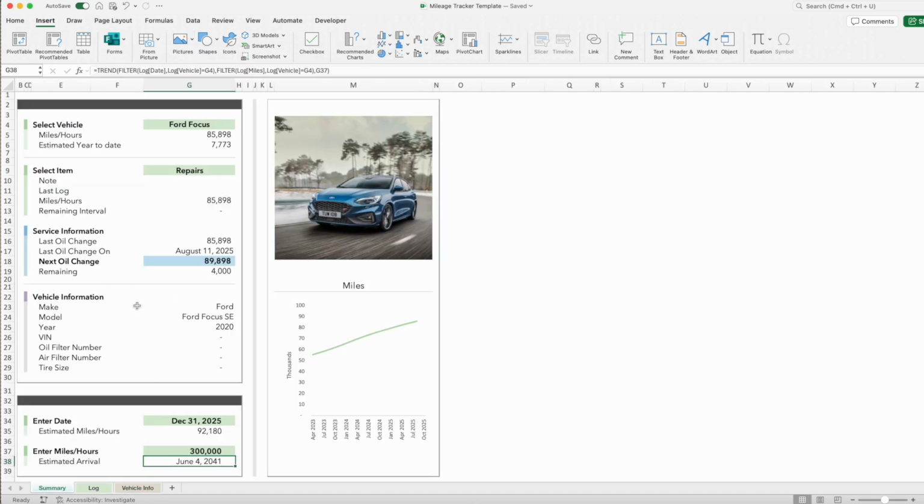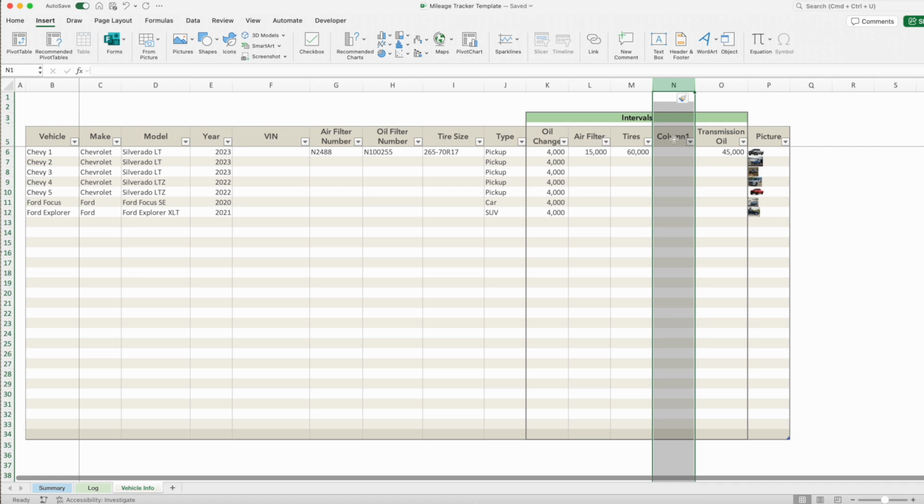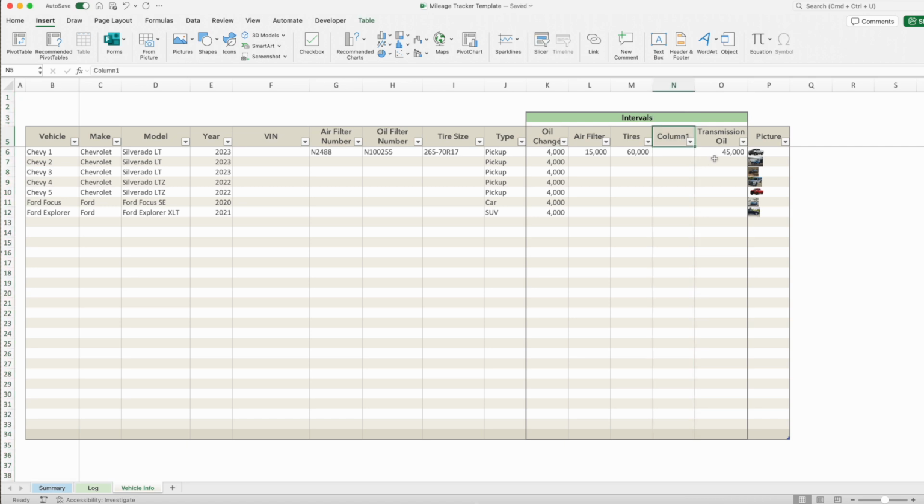All this vehicle information, this is just recalling the same information that we set up in the vehicle info. If there's intervals that you would like to add to it, it's really easy just to insert an interval here and then name it whatever you want if there's something that you want to track. So say I wanted to keep track of shocks, I can add that as an interval, and suppose I want to make sure I get to 20,000 miles before I have to put shocks on this vehicle.